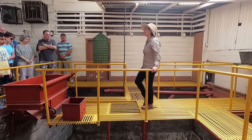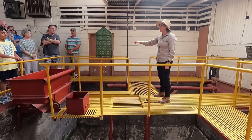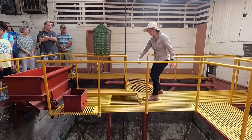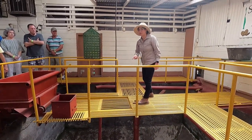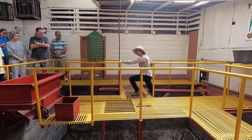And look at this. This pipe right here works as a vacuum. All the pressure that the water generates in the tank and the air on the surface push up, sucking all the coffee up from the bottom. And look at this, it is connected with another pipe.